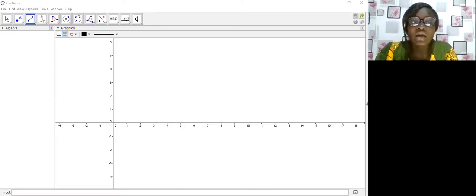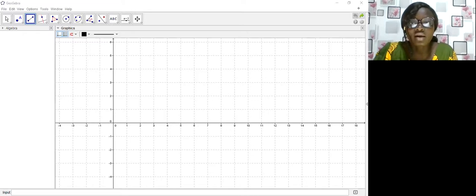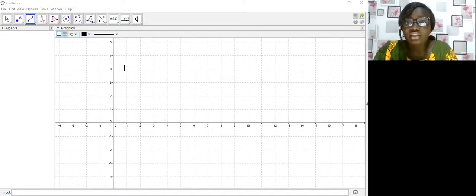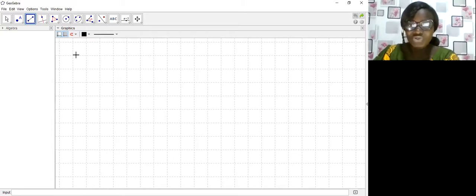By default, this is how the app will look when you open it, and we have created the grid in it. So we click here to create the grid. Now, with our topic, we don't need the others, so we have to take them off. By clicking the side, the others go off.